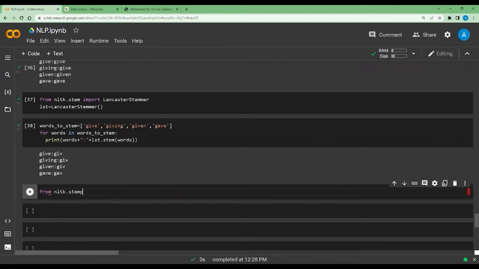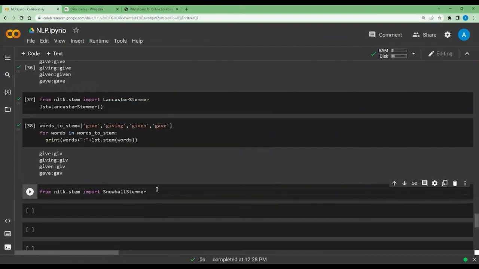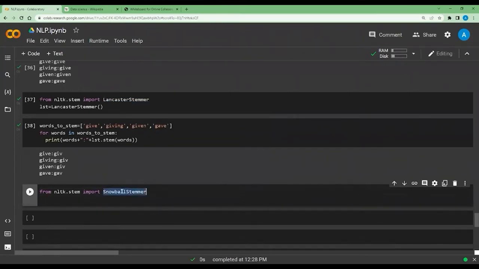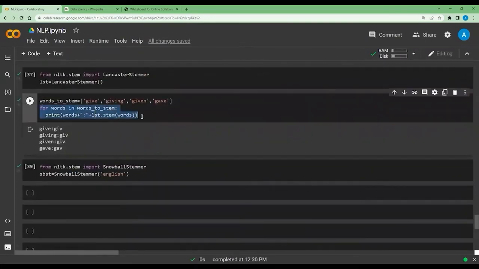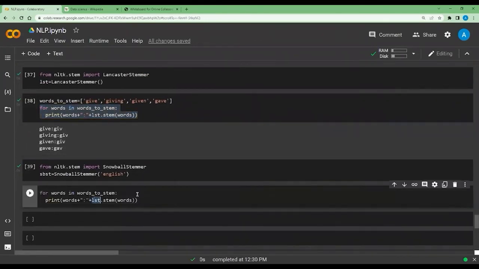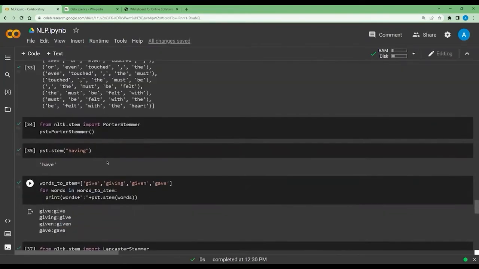So from nltk.stem, we will import SnowballStemmer. Yeah, here it is, and I'll copy this because I need to create an object for that, right? But in this case, the one difference is that you have to specify the language that you are writing the code in. Like, you will be using the words for English. I'll specify that, and it gets successfully imported. And the same code I will repeat here as well. Now the object is what I will change, just like I did for the previous case. sbst would be the object used for stemming. Okay. Now let's run this and let's see. Okay, it gives almost the same result that the Porter stemmer is giving.